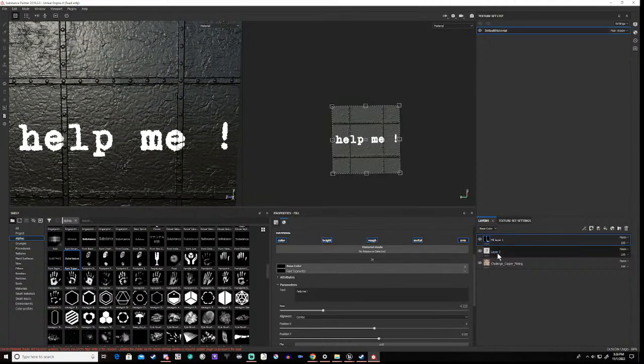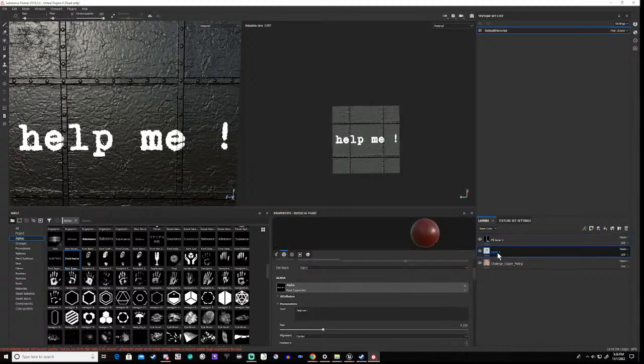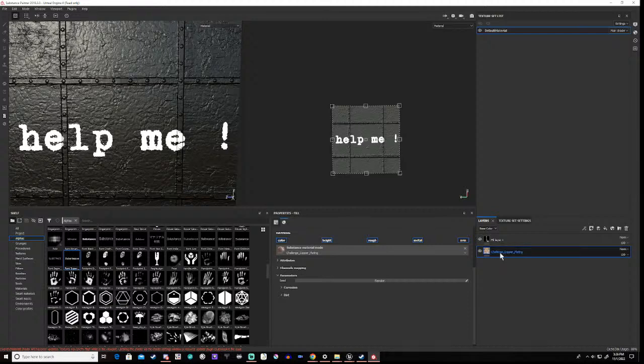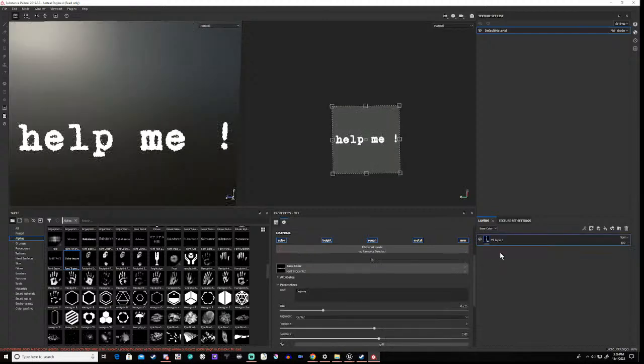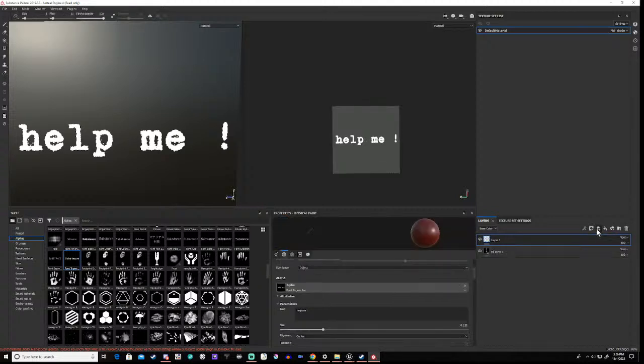Right, now what we should be able to do is add a layer.